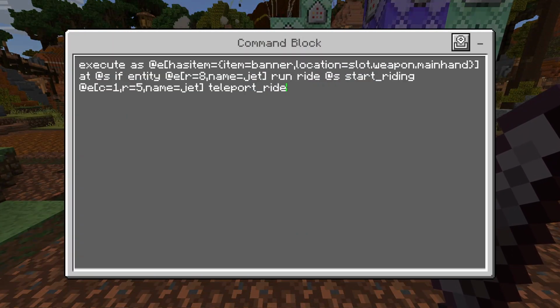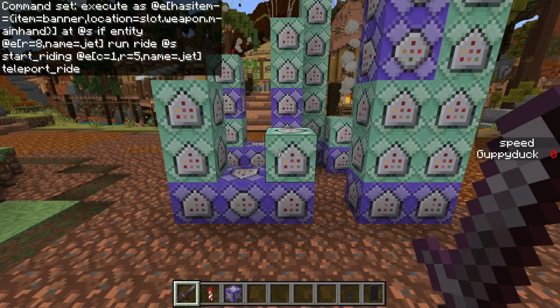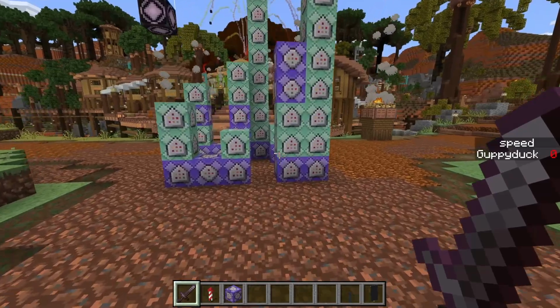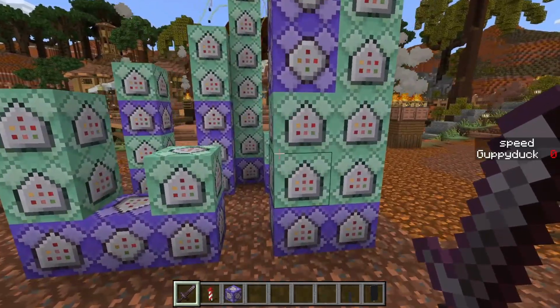Then what we're going to do is execute at whoever's holding the banner. If there is a pig nearby, it's going to start riding the pig. That's all that's happening. It's just going to ride the pig. And that's how we actually get on and off the pig. So now we're going to get a little bit more into the mechanics of what's happening with the pig.